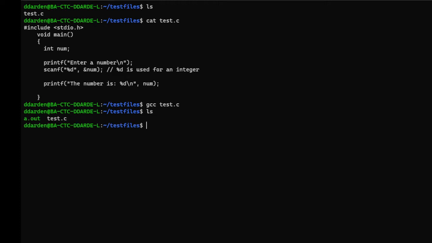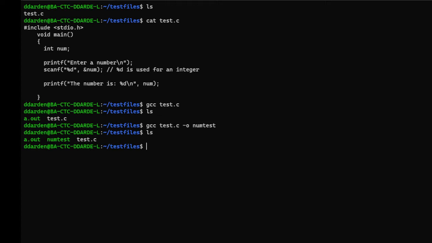But what we notice is that when I look in that folder, I have an a.out. That's the default file name of that program. Now I can recompile it, and I'm going to choose a switch -o for output, and I'm just going to say num test. Okay, and now I'm going to list my files again, and I see that I have a.out, my original source code, and num test.